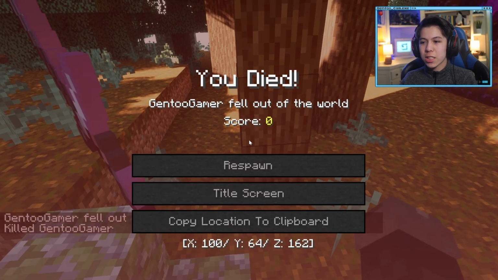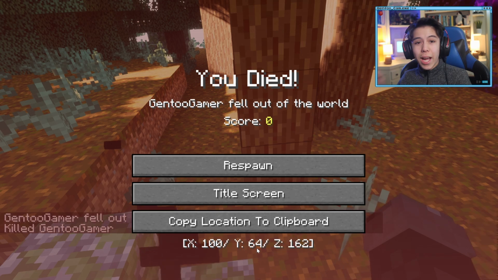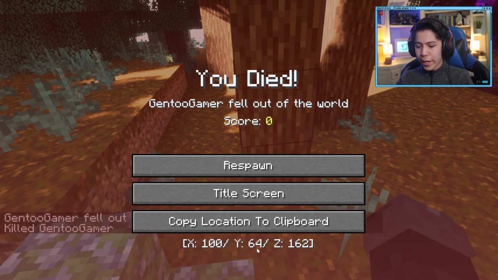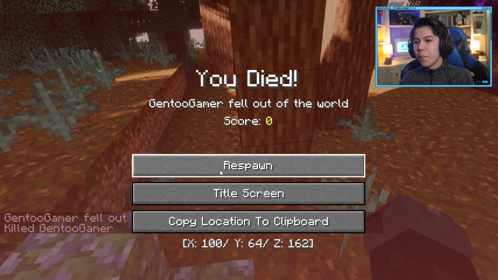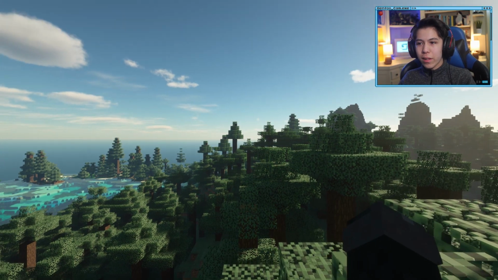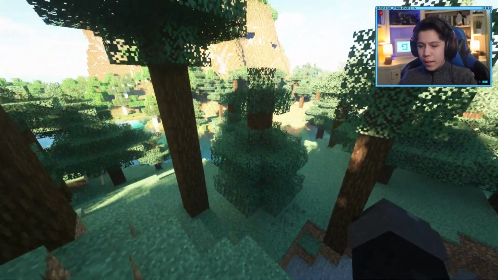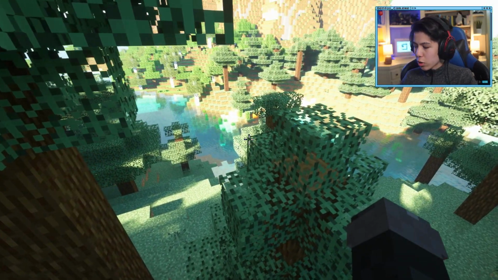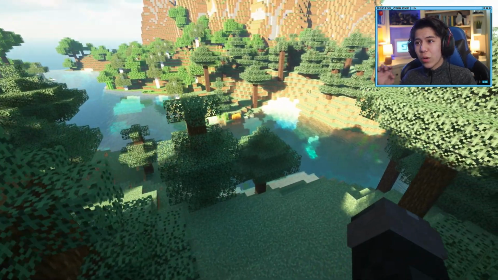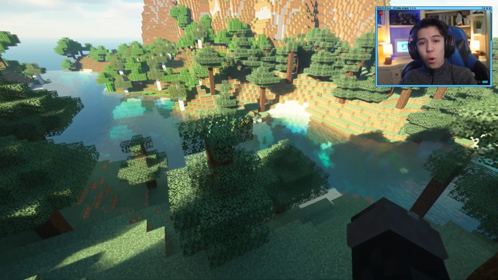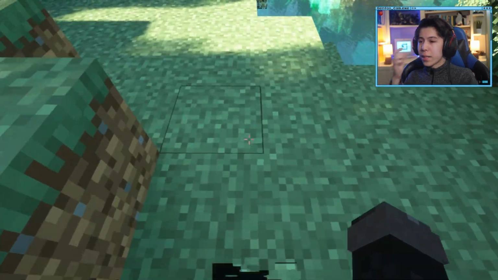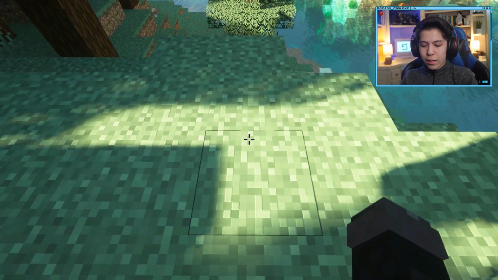So if I just do /kill, it shows me the exact coordinates I died at. So I can just quickly print screen that if I wanted. And then that would be that. I could walk back there and get my stuff, assuming it didn't despawn. And then lastly, it also has Fullbright in the 1.19 version forward. Another one that could be considered cheating, but is undoubtedly very useful.